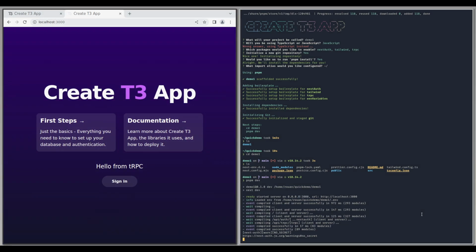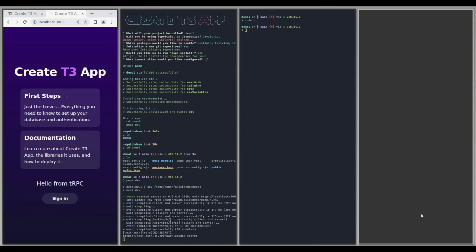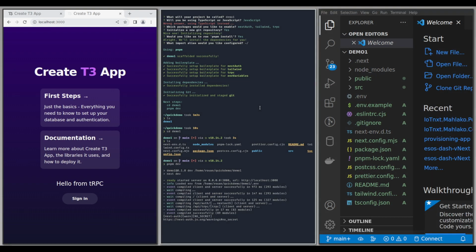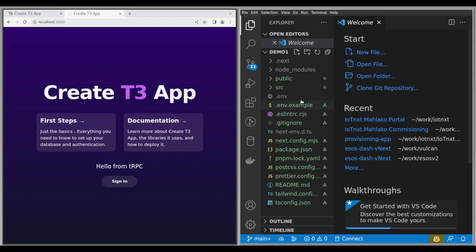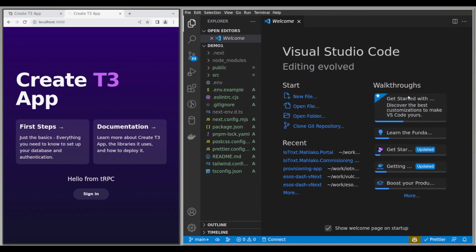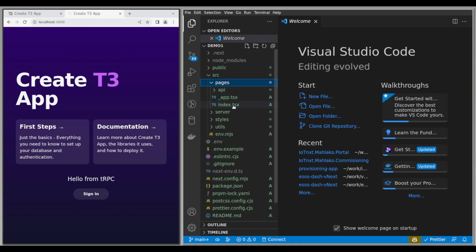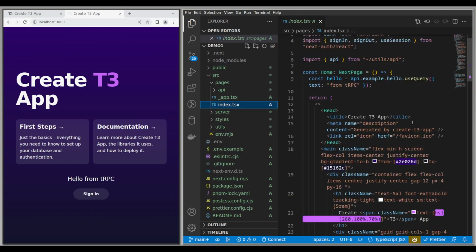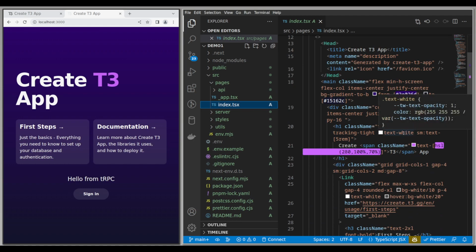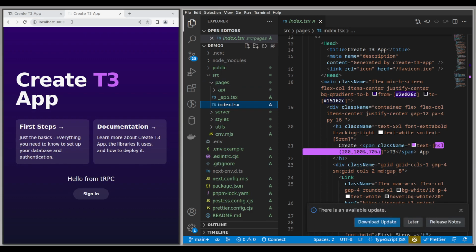So I'm going to open up a code editor and let's hide this stuff, right? So let's see if we can make some space here. Okay, so starting off, source pages index. So this is very much like the old PHP days. Your routes in the pages folder translate to your URLs, like folders and so on.